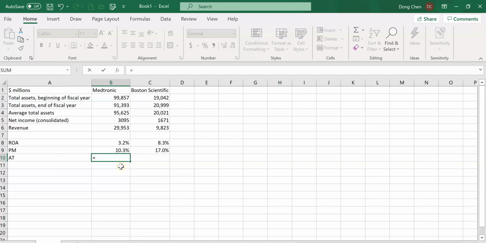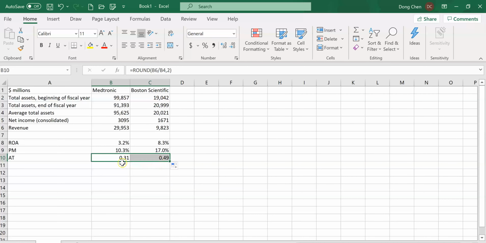So here, I just have to worry about keeping the number of decimal places according to the rounding requirement, which is 2. So asset turnover is defined to be revenue divided by average total assets. So I want to use the round requirement and round this to 2 decimal places and then pull the cell to the right.